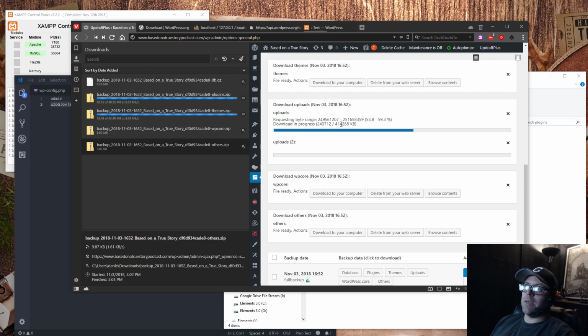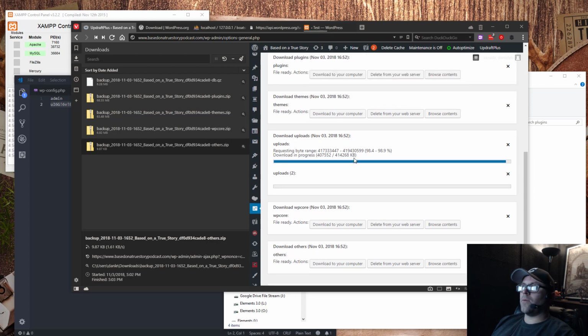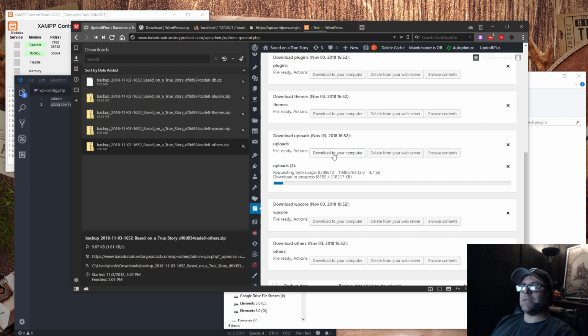This is 414 megs, 414,000 K, which is 414 megs. Well, not technically, it's a little bit less, with 1024 K per meg. But anyway, that aside, it's about 414 megs, roughly 410 megs, whatever. And then this one will be whatever it is. We'll see once this is done here. There we go. All right, so this one's downloading.